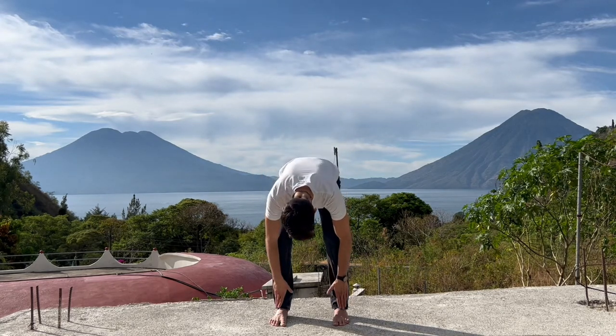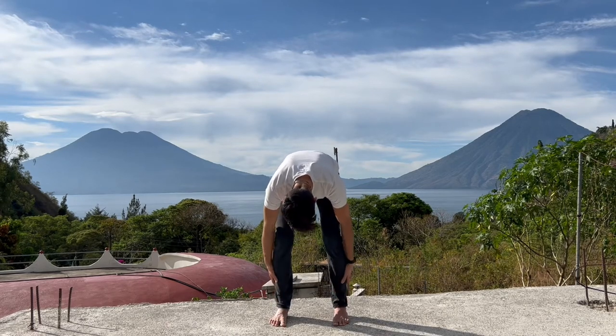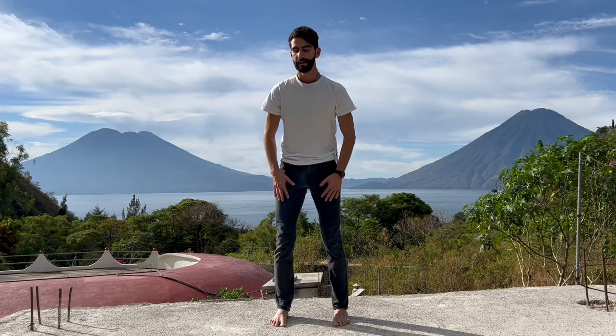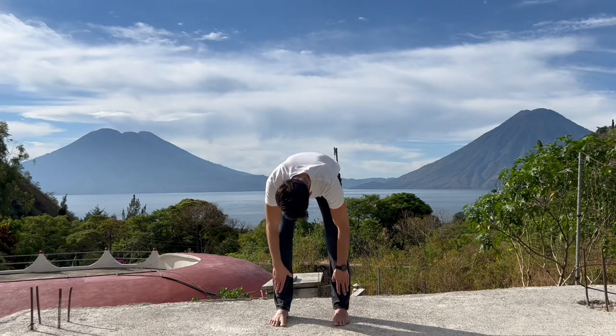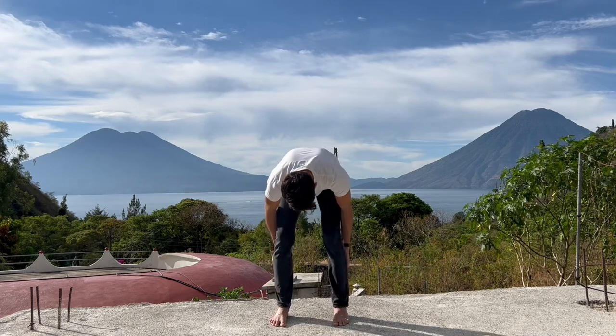Placing your hands on your feet or above your ankles just for a moment, and then coming back up, sending that energy through the rest of your body. This is where we start to close our practice down. We start to massage our body and really harvest a lot of the energy that we've created. We haven't even done that much as far as movement.